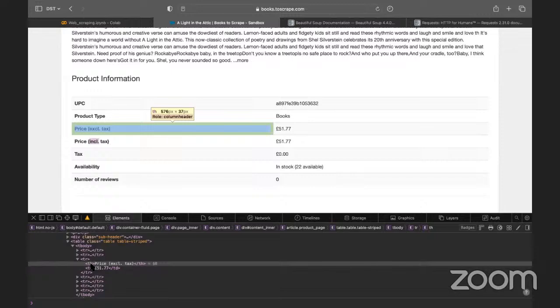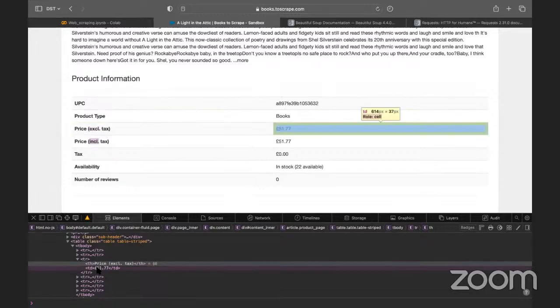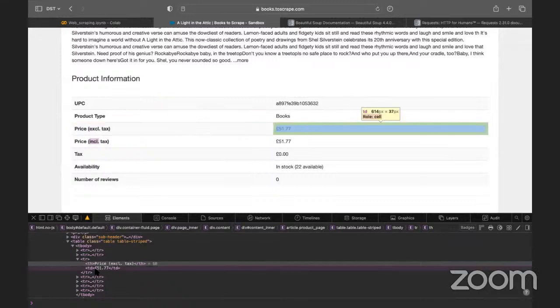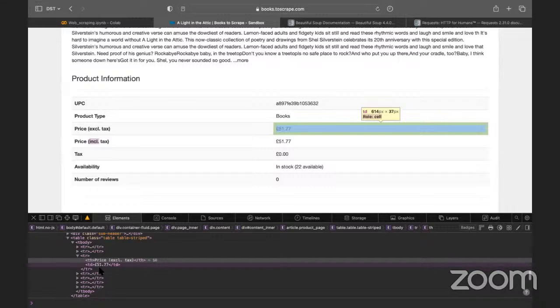I know what the heading column should be, and then I know what the data on the other side is, but I don't know how to access the data on the other side. So I need a key value pair kind of thing. Being able to access what the heading should be, and by using next element, I'm also able to access what the data should actually be.